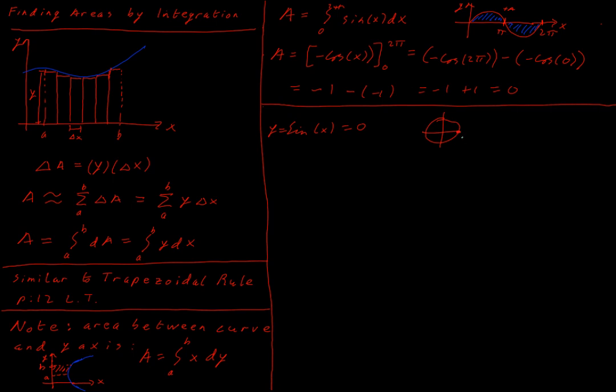Well, when our angle is 0, we would have y be 0. When we rotate round through 180 degrees or pi radians, we're working in radians effectively here, we'd be at y is 0. And when we rotate all the way around 360 degrees or 2 pi radians, we would get y is 0 again. So that tells us we have our roots effectively of our function at angle is 0, angle is pi, and angle is 2 pi. So our unit circle helps guide us as to where we need to go.